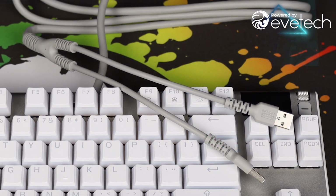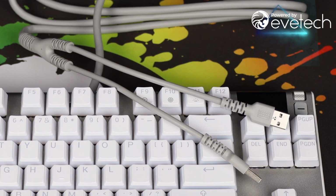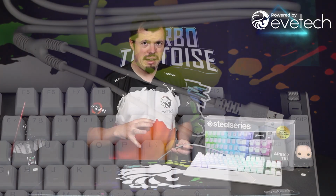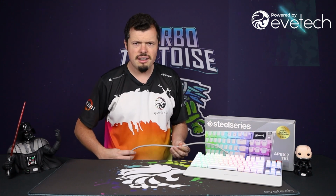The cable on this thing is also so thick, I genuinely thought it was a stethoscope when it was coming out of the box. It's the thickest, most convincing cable I've ever seen. Thank goodness it's on this and not on the mouse, because you're not going to have to move it around. But it is pretty convincing, and it's got really nice connectors as well. Obviously, one being for the keyboard and the other for that full USB 3 pass-through.